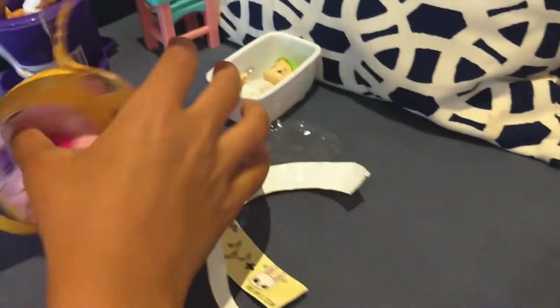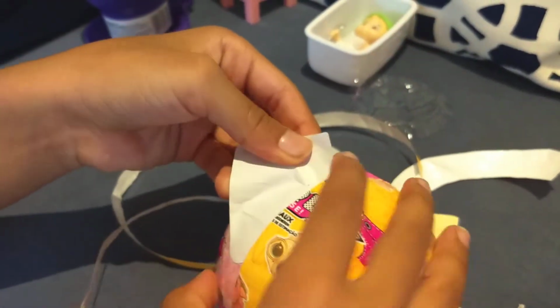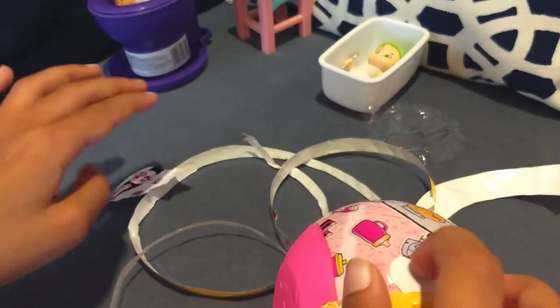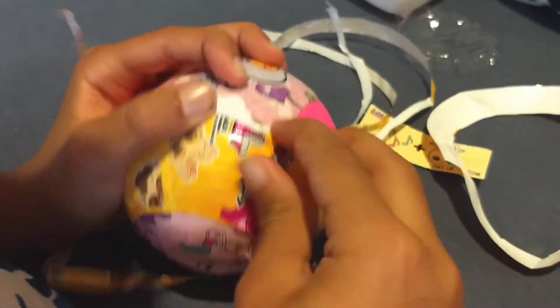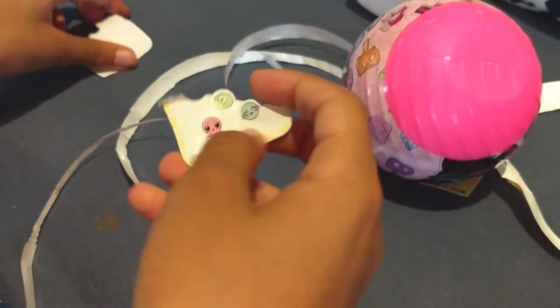Open. Whoa. Open. Come on. There are our stickers. Come on out, stickers. Come on. Oh no! We broke it. Okay, at least it's still in two parts. Okay, try getting it out. Whoa, we did it. Okay, I just gotta carefully get that out.